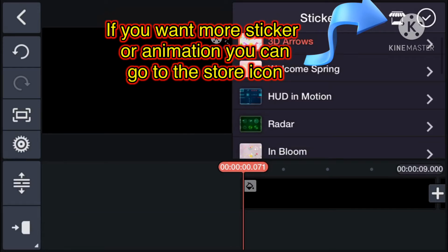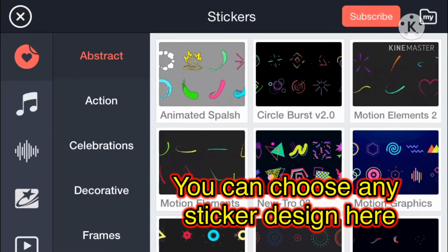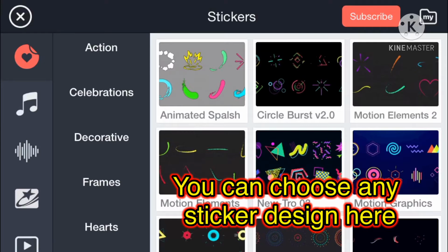Want more stickers or animation? You can go to the store icon where the blue arrow is pointing. This is where you can get more animation and stickers. You can choose any sticker design here.